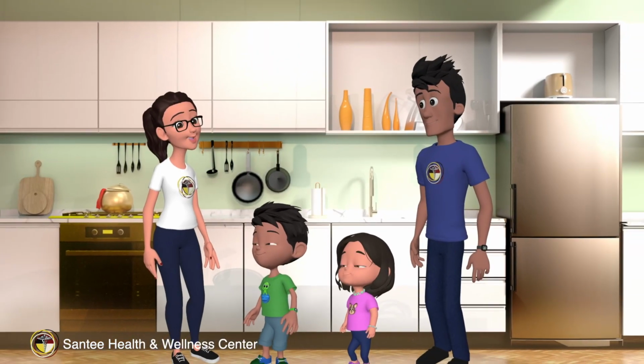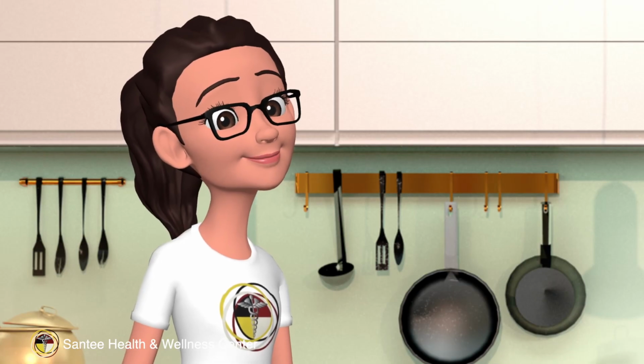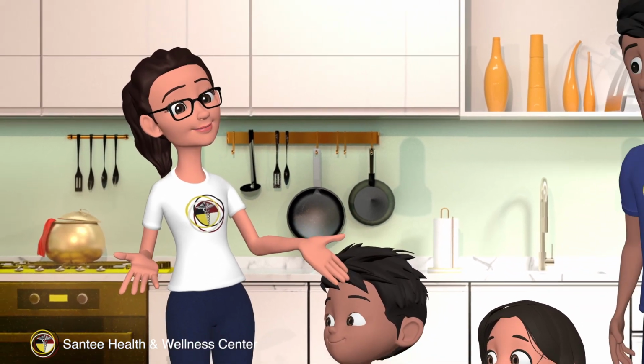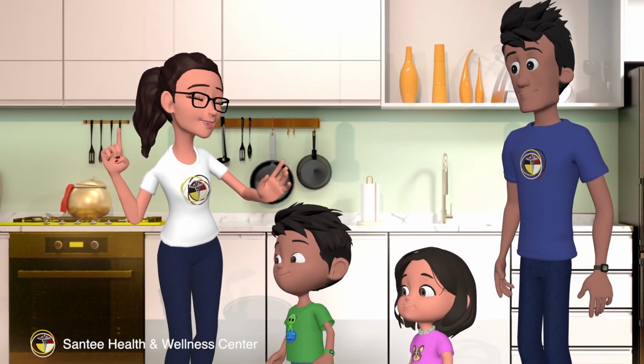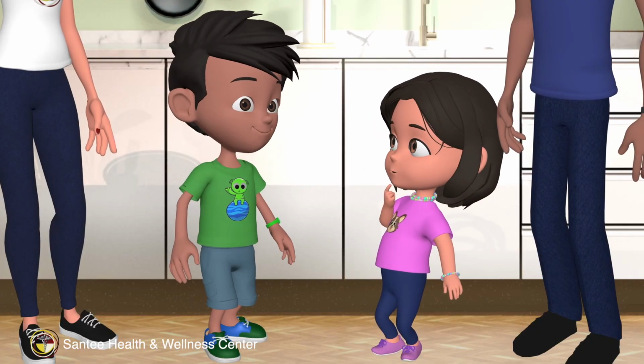Okay, everyone, it's time to make a snack. You mean like a candy bar? No, not a candy bar. We're going to make a snack that's better than candy bars. It's something that is delicious and sweet, and is also good for our bodies and our minds. No one can make snacks like that!